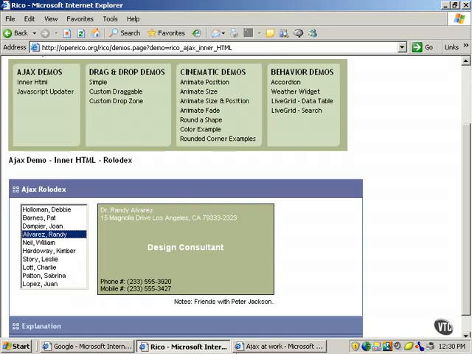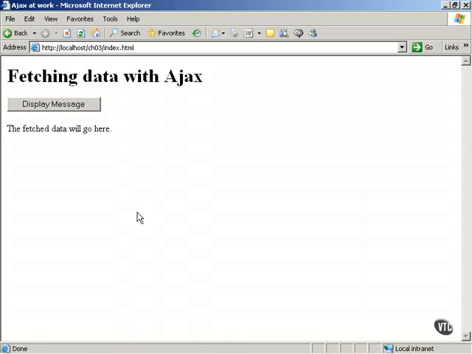We're going to be using Ajax ourselves and developing Ajax ourselves in a number of ways to handle the display of that data. This is a more rudimentary example that you've already seen, and when you click the display message button, the text, the fetch text will go here, is replaced with data fetched using Ajax techniques.